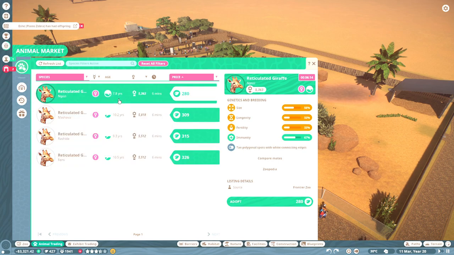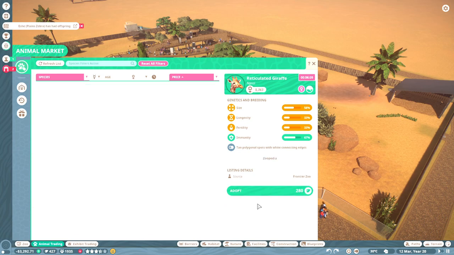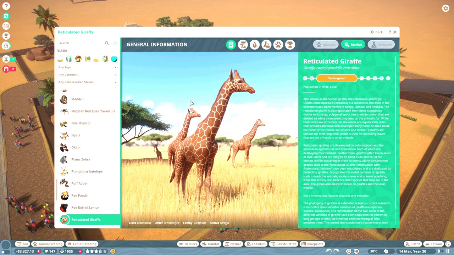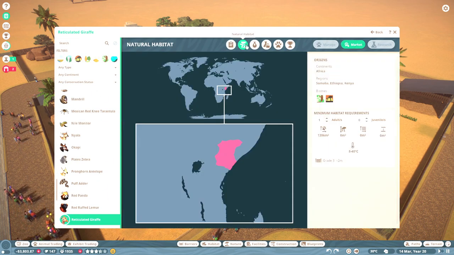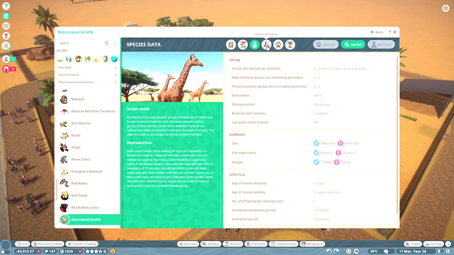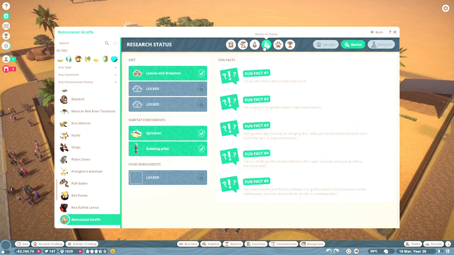I just wish there was a male. Let's buy this lovely female. Okay, let's go to the Zoopedia a second. I'm not sure how many they need in a herd to be happy. Oh, only two. Okay, so up to 4 males, up to 8 females. Okay, that's cool.